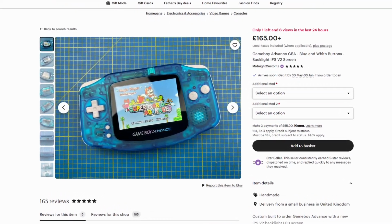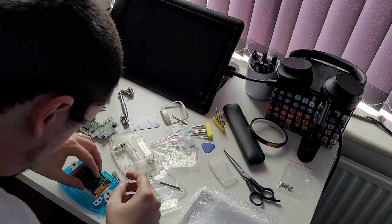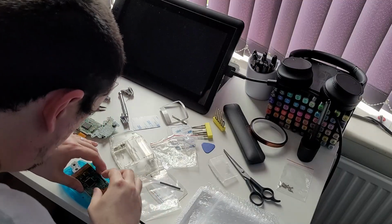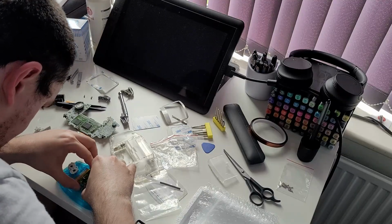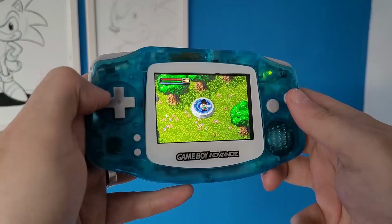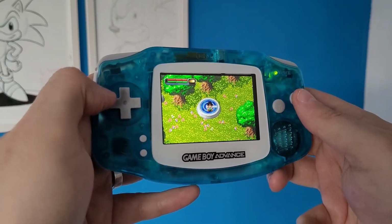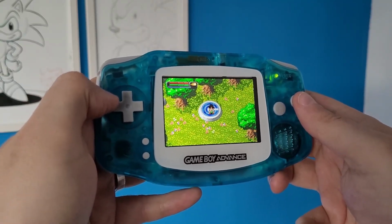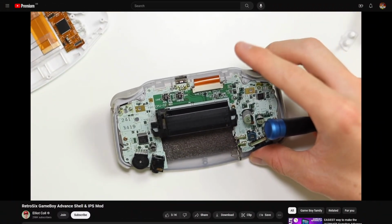The extra £60 to £100 for a 100% spot-on GBA costs a lot less than losing a frustrating 3 hours of my life for an end result that's maybe 80% of the quality and satisfaction I was hoping for. I was able to get it to be good enough, but paying someone else could have given me something that was perfect. Don't assume it's as easy as YouTubers make it look.